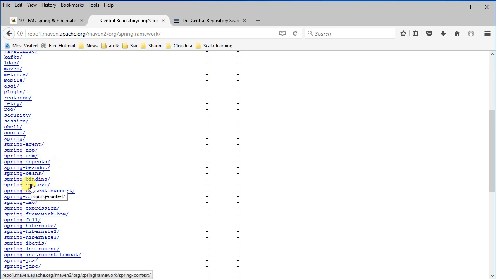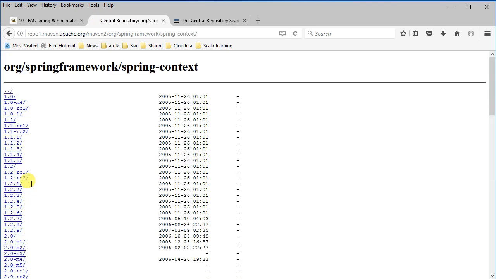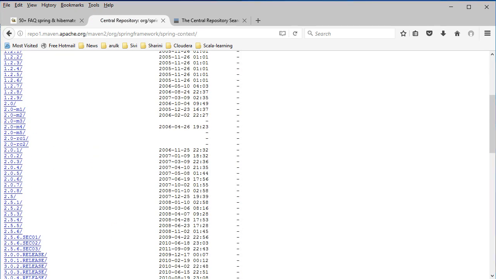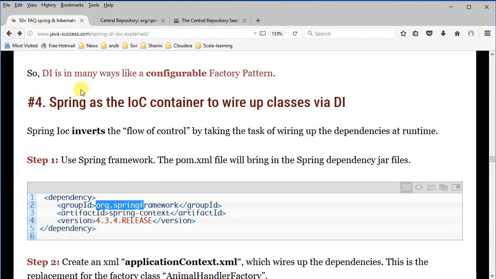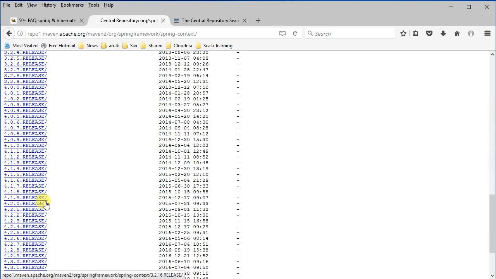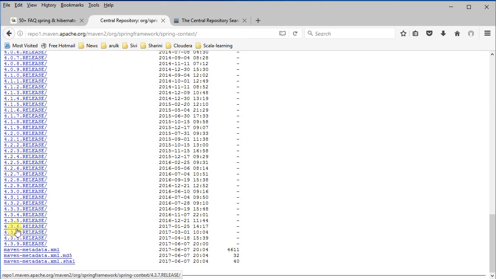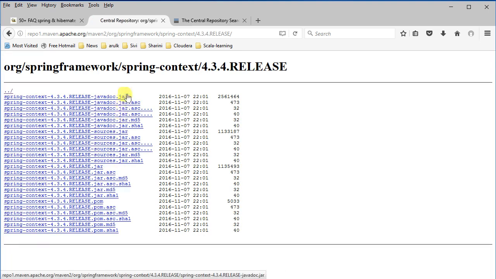So Spring context is what I'm interested in, and I'm going to bring in the version number, which is 4.3.4 release. 4.3.4 is a fairly recent version, and you will see the jar file here, 4.3.4 release jar, and also you will see a POM file.